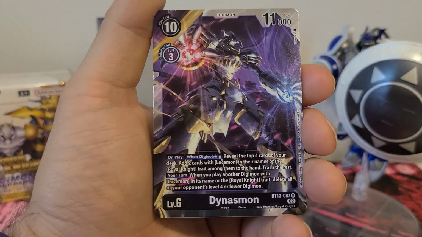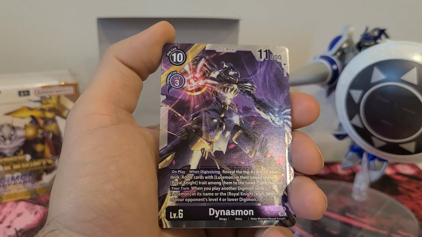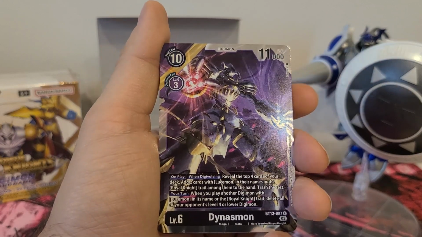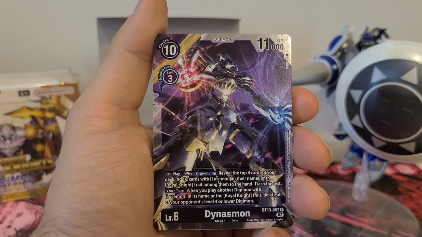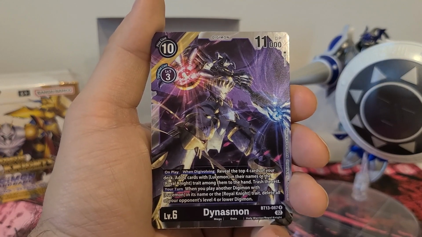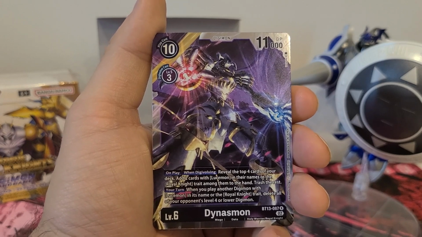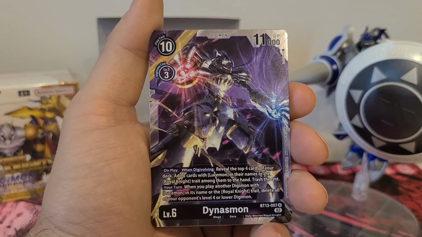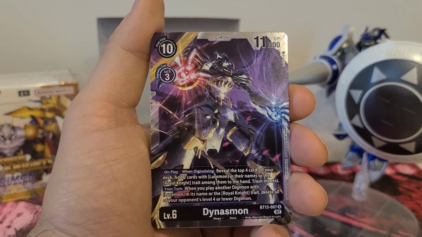We got Dynastamon. Nice. Last time we pulled Lord Nightmon, so here's our counterpart from this series. 10 play cost, 3 Digivolution cost, 11,000 DP. On play, when Digivolving, reveal the top 4 cards of your deck. Add 2 cards with Lucamon in their names, or the Royal Knight trait among them to your hand. Trash the rest. Your turn, when you play a Digimon with Lucamon in its name or the Royal Knight trait, delete all of your opponent's level 4 or lower Digimon.